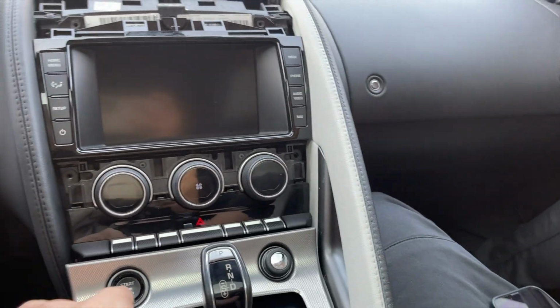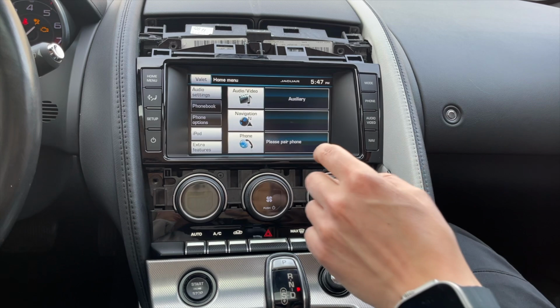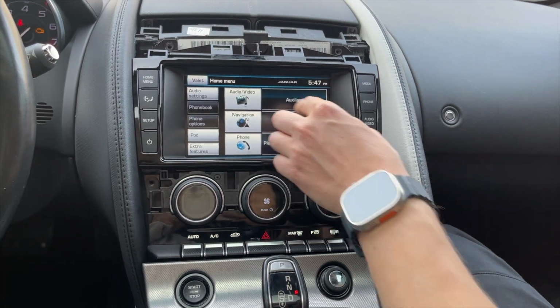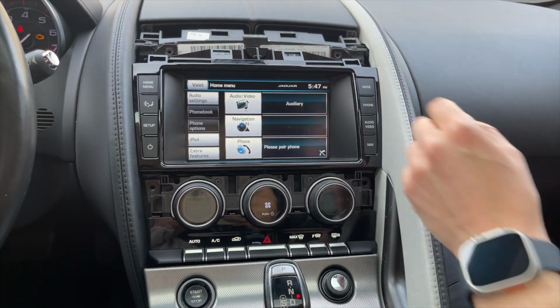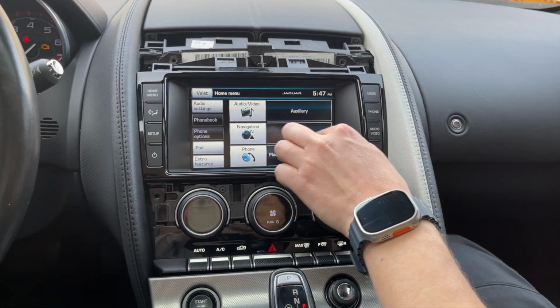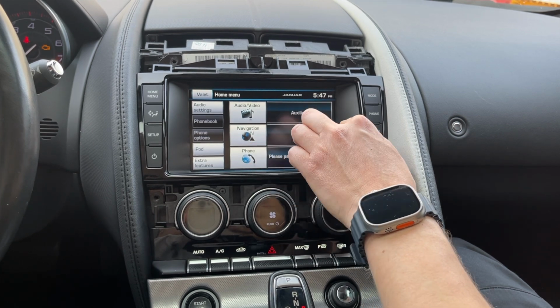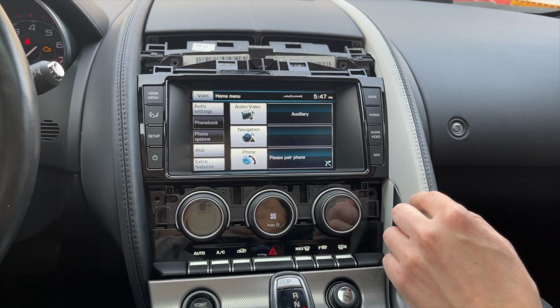In order to test everything, we'll turn on the ignition. So everything has to power on. Once the radio powers on, you're going to see that it's set to auxiliary. This is the mode to use in order to hear stuff from Apple CarPlay or Android Auto. And as you can see here, the navigation still shows, but it's empty because in order to install our product, it will replace the original navigation.